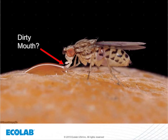And we'll start with the mouth. Obviously they have to feed on liquid. And so they'll feed the liquid, but they can drop bacteria off and carry it off with their mouth parts. And shown here is a ceiling tile. And what you can see here are actually the fruit flies themselves, these little dark objects here. But you see this spotting.